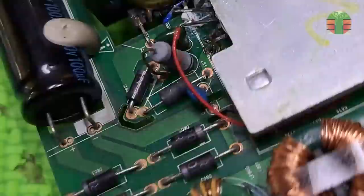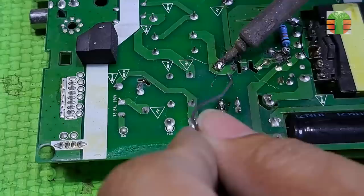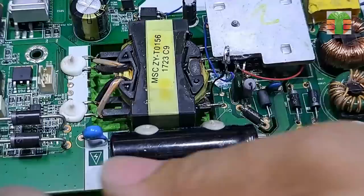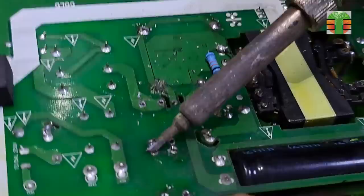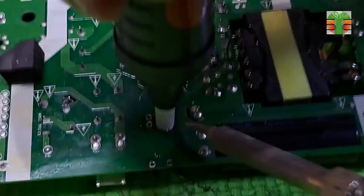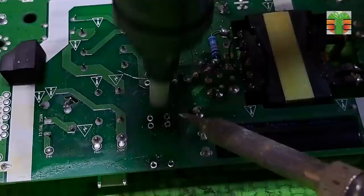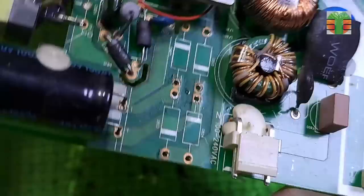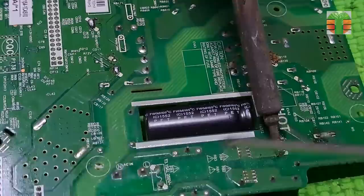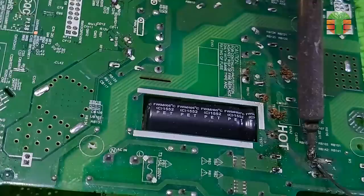Let's replace all the rectifier diodes. Let's get a rectifier diode from this scrap board. A surplus component is still good to use. Yes, it's been used, but sure, it is an original. I want to keep the repair affordable to the customer, and that is why I don't buy a new component.